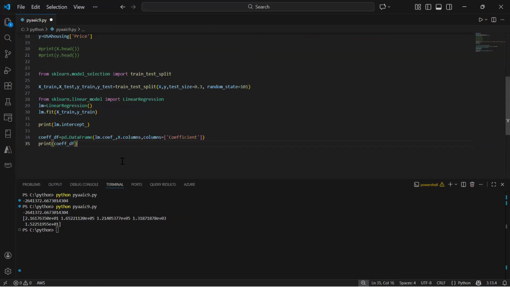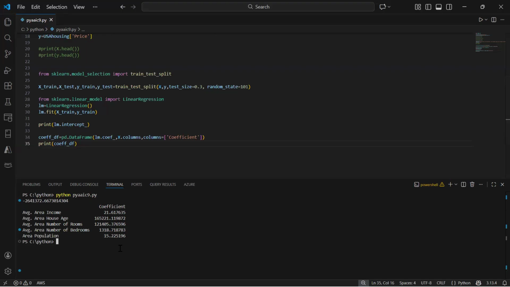Now if we take a look at it, you can see we are getting the intercept value and then the coefficient values.